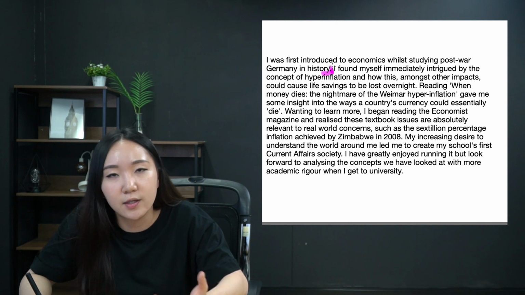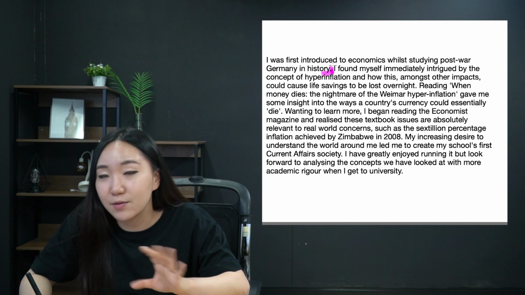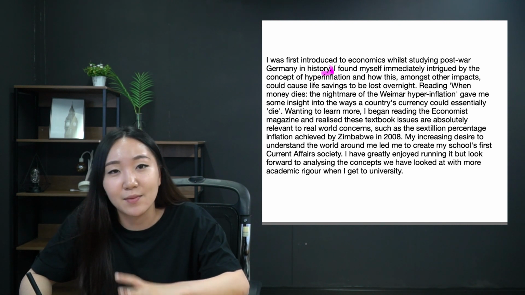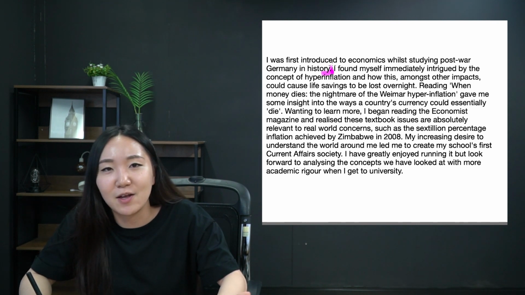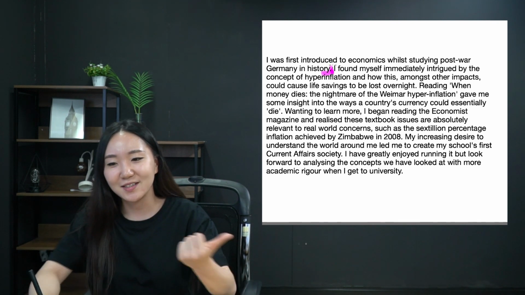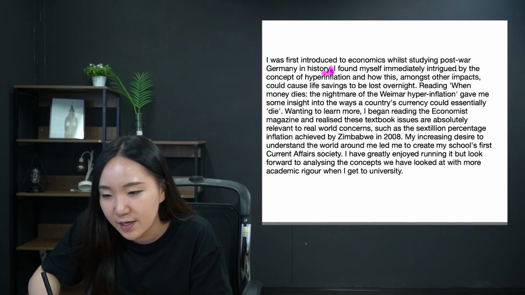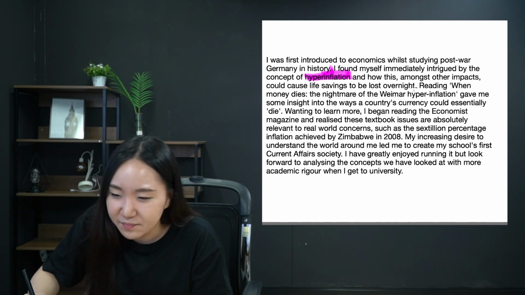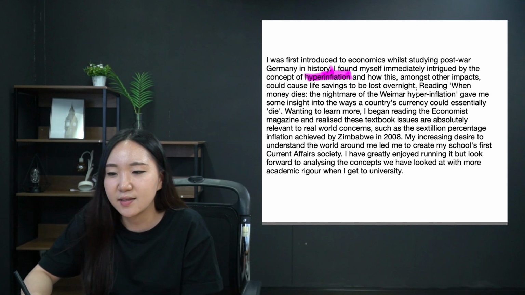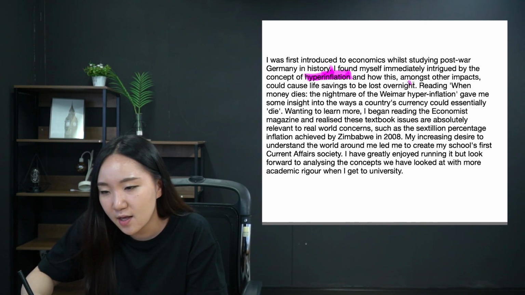For me, I remember even now that was the only history lesson I've ever found interesting in my entire life to this day. History's great, but at the GCSE level, it was not great. So anyway, I found myself immediately intrigued by the concept of hyperinflation, bringing in a bit of A-level knowledge, and how this, amongst other impacts, could cause life savings to be lost overnight. A bit vague, I would say. I'm not entirely sure what I'm trying to say there, but I do think it leads nicely onto this.